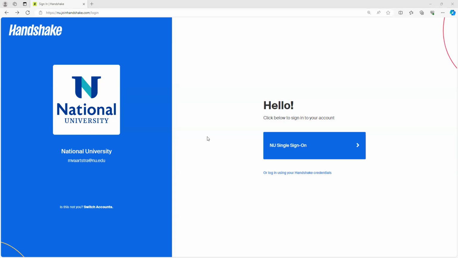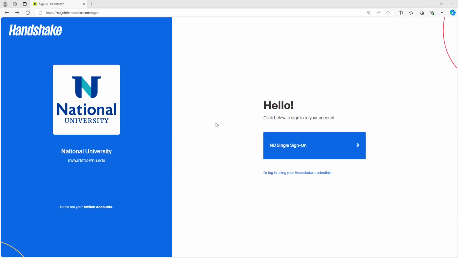You'll be filling out a few questionnaire answers as you get in so that Handshake can get to know you a little bit better. That questionnaire will help to inform Handshake as to how to navigate you towards jobs and internship possibilities that you might be interested in, as well as employers. So that helps give Handshake some information that can then assist you potentially in your job search.